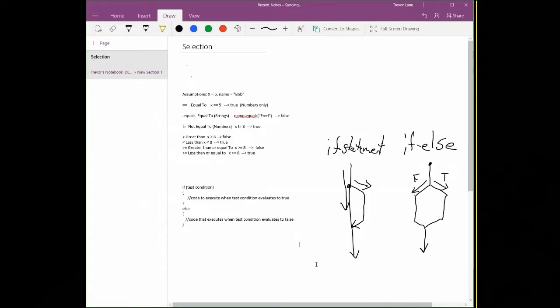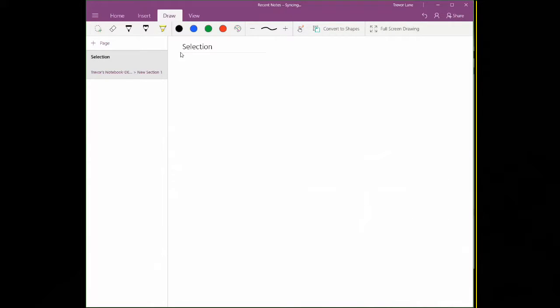So I'm going to go quickly over to OneNote here and delete what we have in here. And just on the side, I'm going to start to go through all the operators that we have to work with within Java. And there's only 3. The first operator we have is something called AND. And in Java, the symbol for AND is a double ampersand sign, that symbol right above your 7 key. So what this means is that the result will be true if all elements are true.